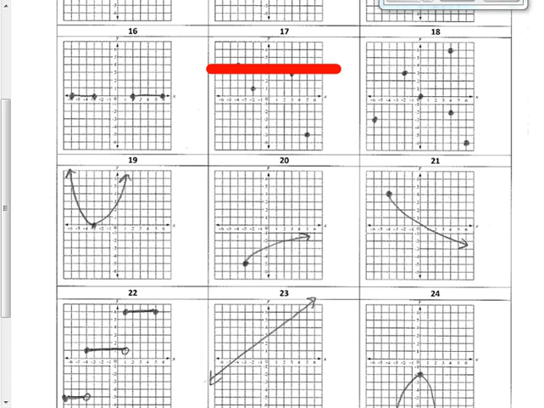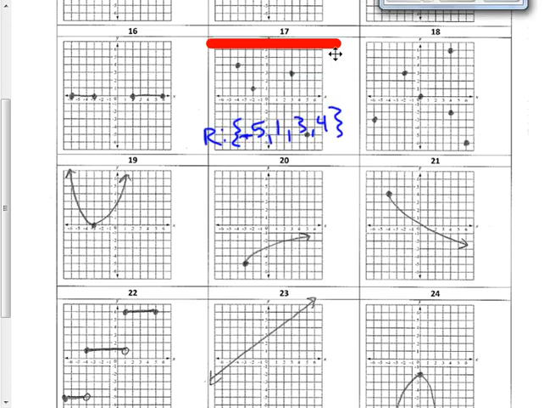So I want to make sure that I write that so that it looks like there's no connections between them, which is roster notation. And so that one has a point down here at -5. It jumps all the way up to 1, jumps up to 3, jumps up to 4, and it doesn't matter where it is on the x value. All I care about is the y value. And I don't have to put y such that as long as I label this as the range, because the range is the y's. Okay, and so I don't have to put that set builder notation in here. I could choose to, but I'm not going to. I want this roster notation instead.